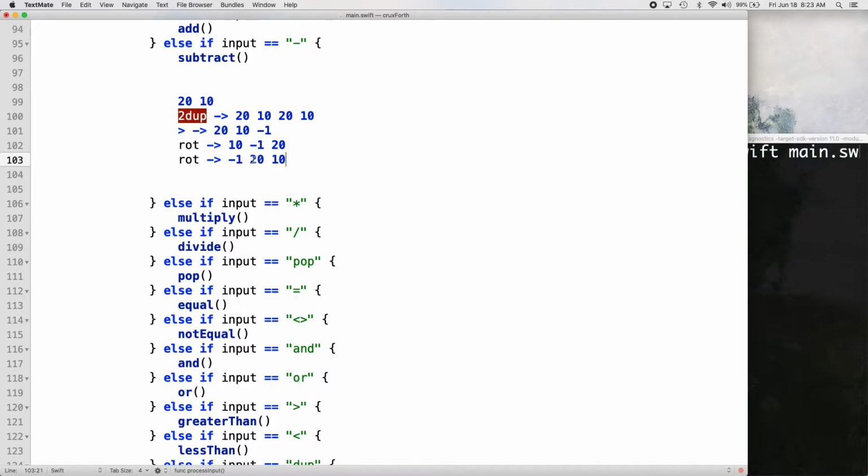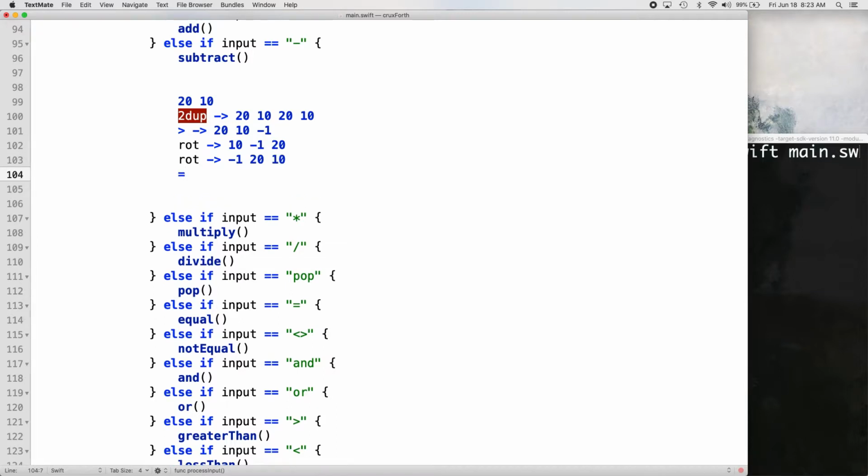So now the second 20 and 10 are on the top, so we can do an operation on them. And the operation will be the equals, because, right, greater than or equal, and we're just checking the same 2 values twice. Is it greater than? Is it equal?